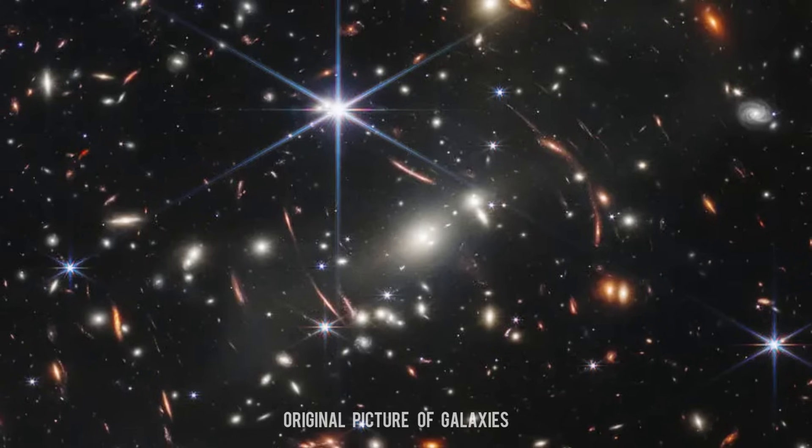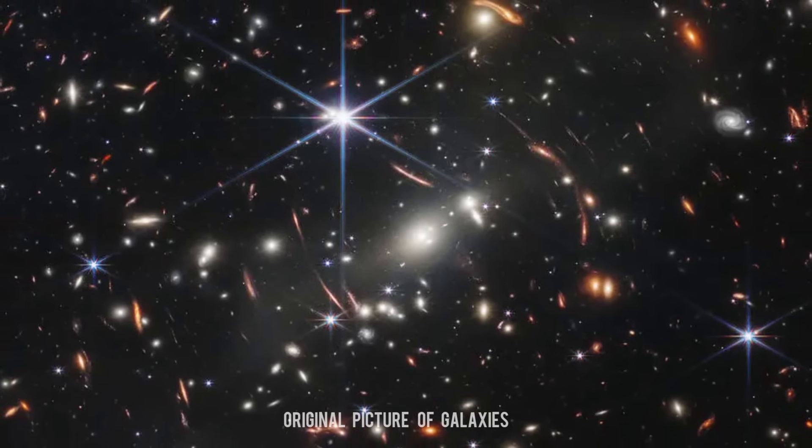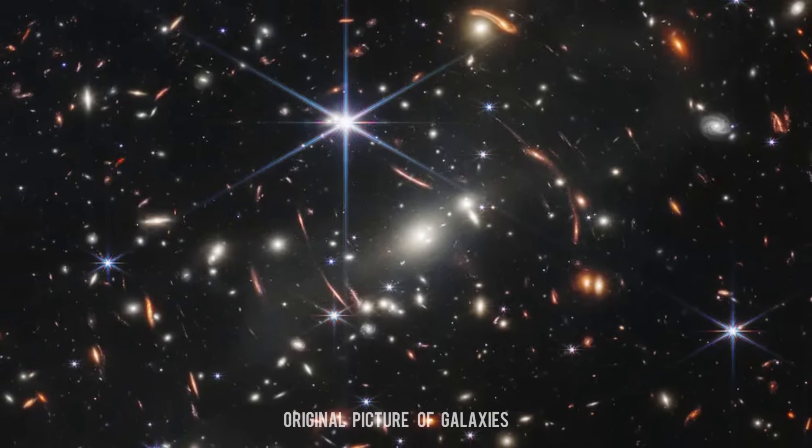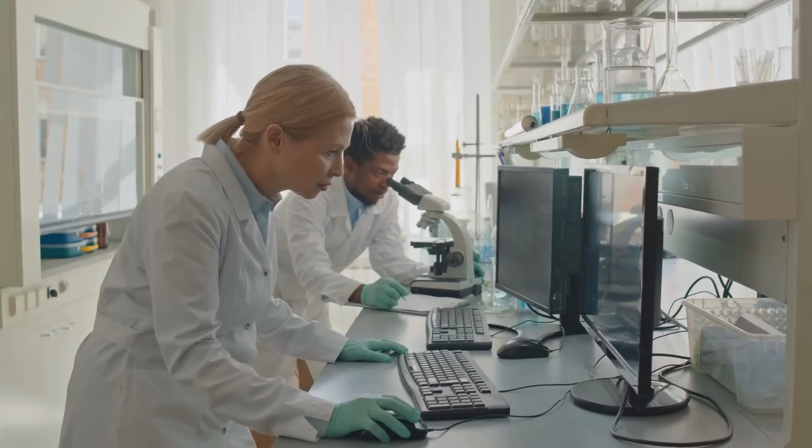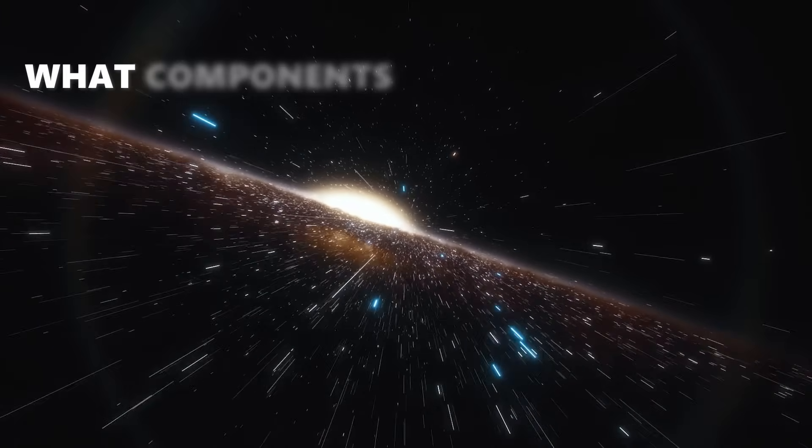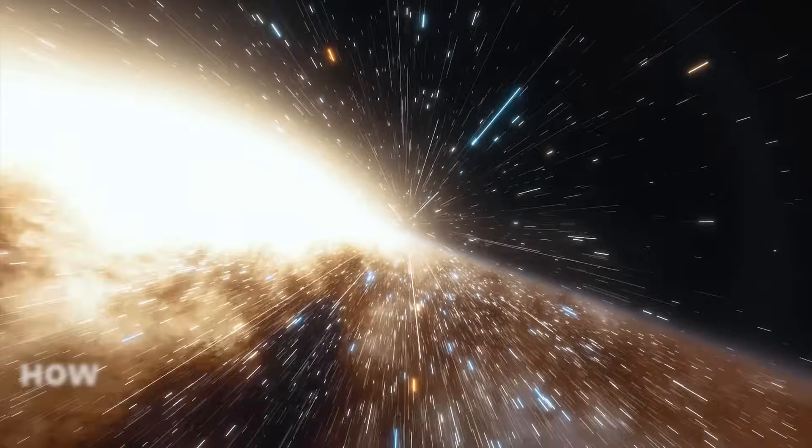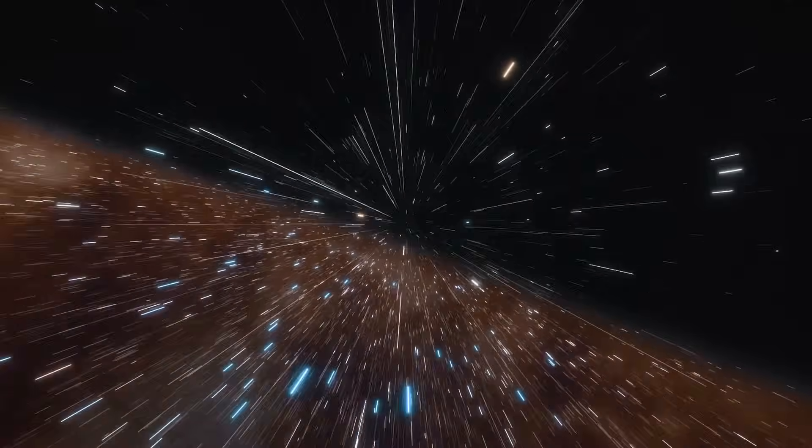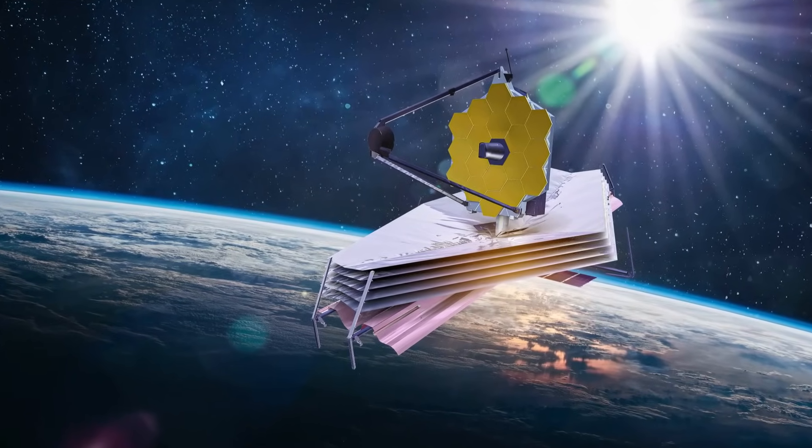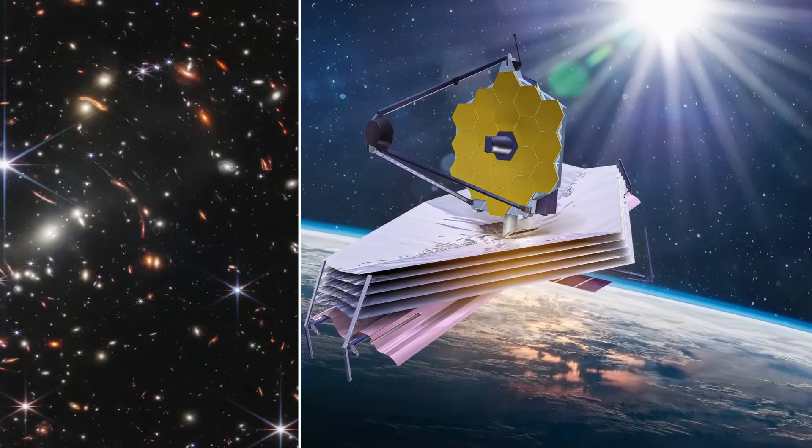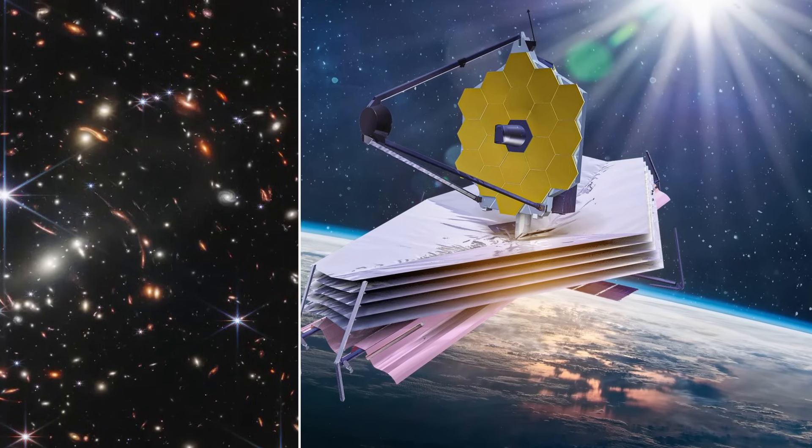The quest began after the image was published. Dozens of research teams from all across the world set out to examine the photograph. Modern technologies extract enormous data from every point of light in the photograph. Researchers are using specific computer technology to determine how old the light is, what components reflected the light, how fast this galaxy was moving, and how many stars it most likely contained. The James Webb Space Telescope is a modern technological marvel that, with photos like this one, transports us to a moment only half a billion years after the Big Bang.